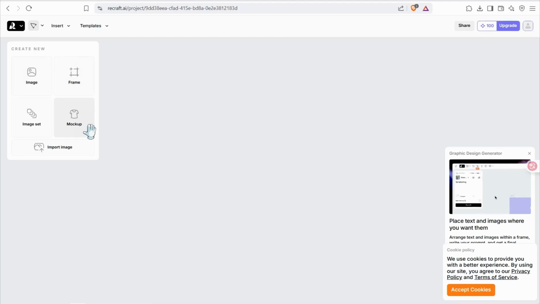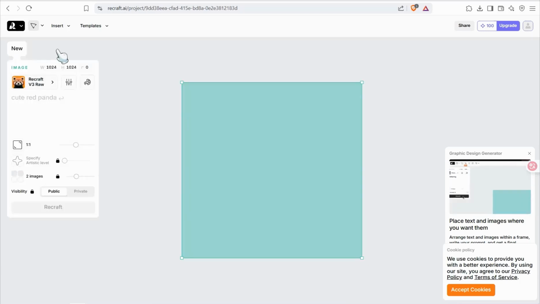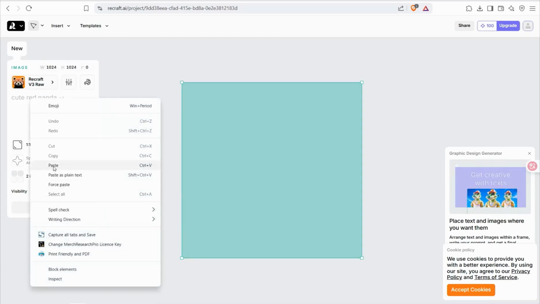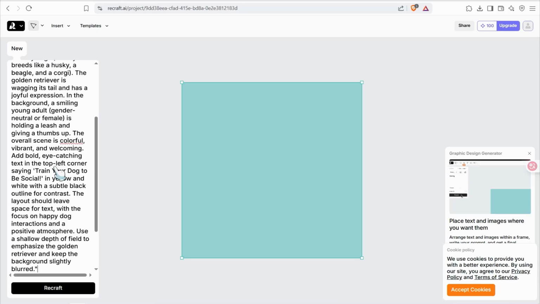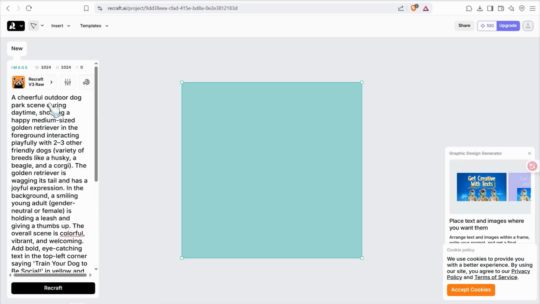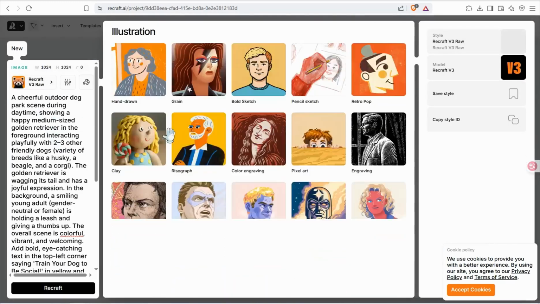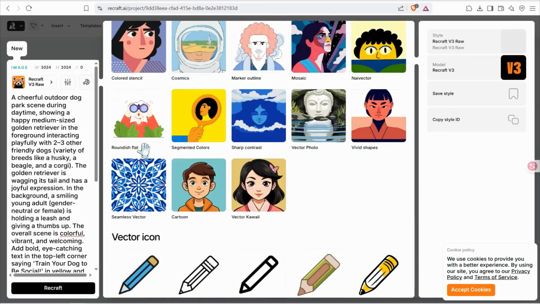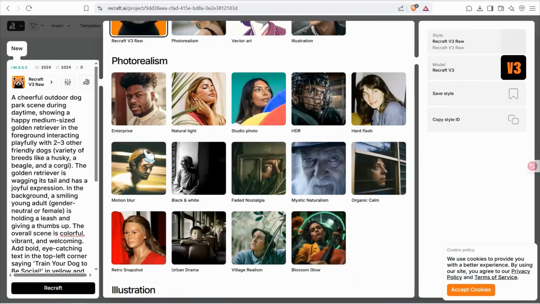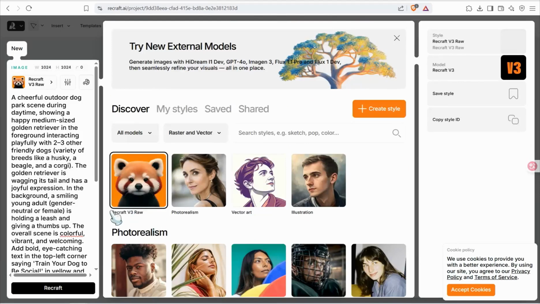Anyway, to generate high quality, stunning and fantastic YouTube thumbnails for your channel, you can go to this one, image. Then you've got to insert your prompt here, like the previous example, like this one for your dog niche channel. Okay, here you can find different styles to make your own YouTube thumbnails. You can find a myriad of styles that you can't find in any other website, as you observe. So to make it realistic and more convincing, I just select this one, Recraft V3 Raw.